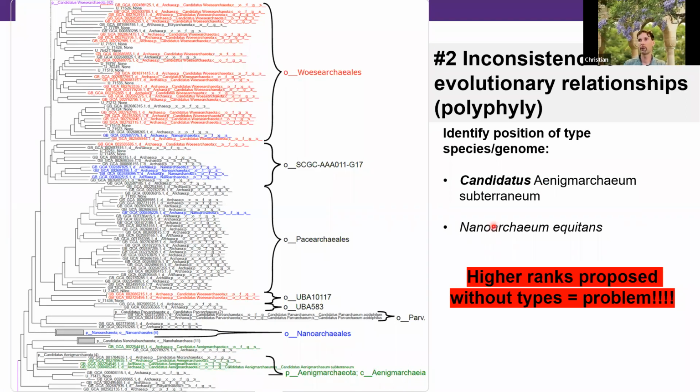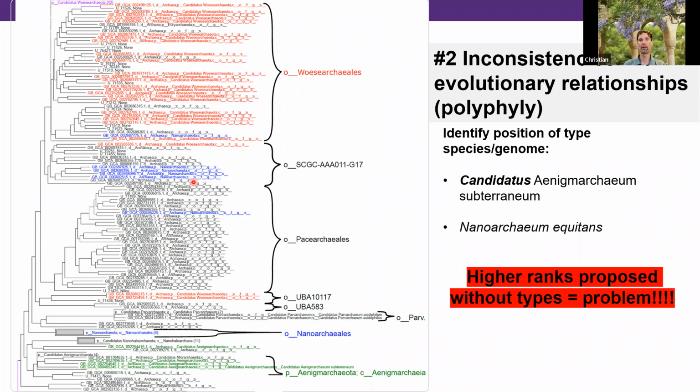Another example is Nanoarchaeum, which I mentioned earlier. That is in blue, and you can see based on NCBI taxonomy, Nanoarchaeum is all over the place. Now the type is Nanoarchaeum equitans, and we have a genome sequence. We can say yes, the type is in here, so that is actually the real group. In that case, it was a phylum, so that is the phylum Nanoarchaeota. All those other Nanoarchaeota assignments in NCBI are then incorrect. And sometimes they fall in others. For example, this one is part of the Vos archaeolis.